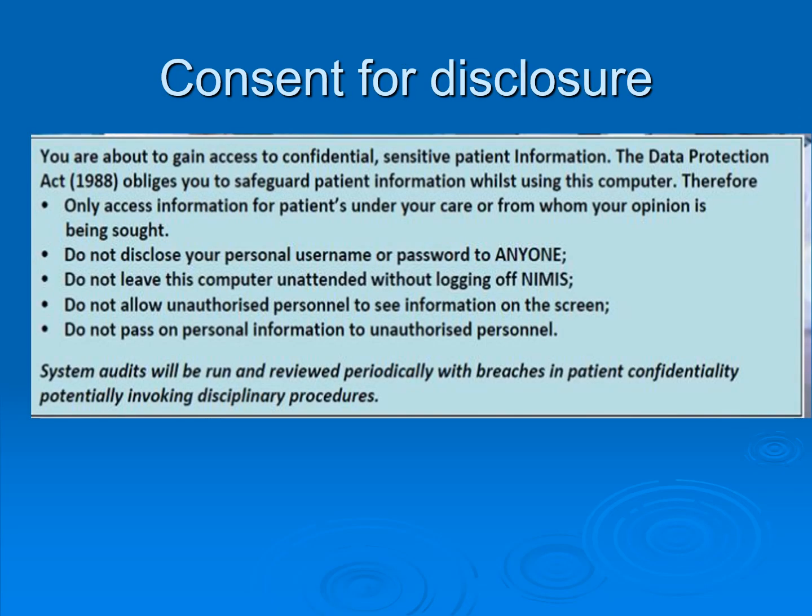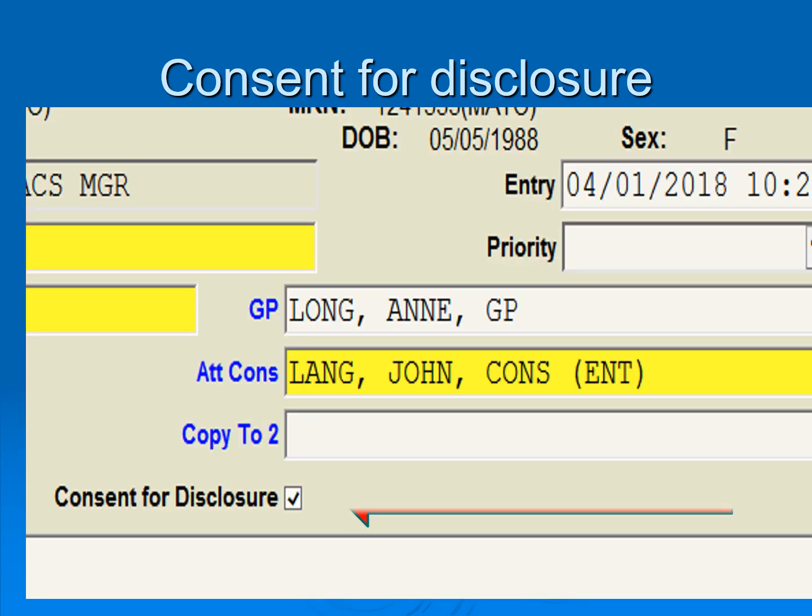This is the data protection notice which displays when you log into RIS. The note at the bottom states that system audits can be run. These audits and event reports can be run at any time to see the activity on a patient's records. They can also be set to run automatically. There is a tick box beside the words Consent for Disclosure. There is an assumed consent for patients who attend the hospital, so this box is by default ticked. This means they consent to appropriate use of their data by HSE staff.